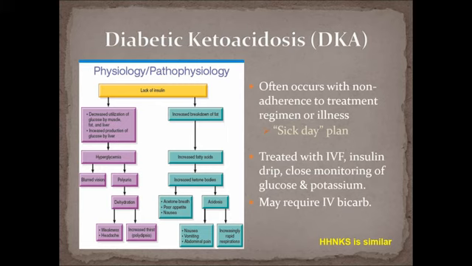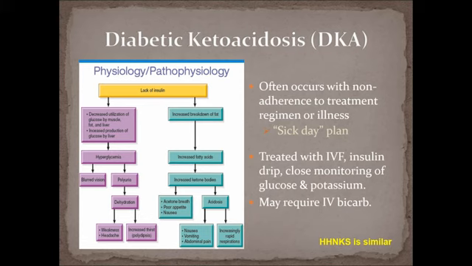If they get to the point where we're talking diabetic ketoacidosis or HHNKS, we're talking glucose levels above 600, 700. The highest that I ever saw was in the 1300s, and that was with HHNKS. So what happens with this is you have an extremely high glucose level. The patient becomes dehydrated because the kidneys are trying to get rid of this extra glucose, and it alters their level of consciousness so they can literally not be able to take in fluids either. So it is an extremely hyperglycemic state along with a severe dehydration.